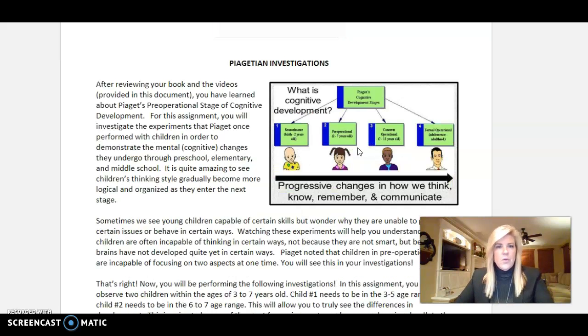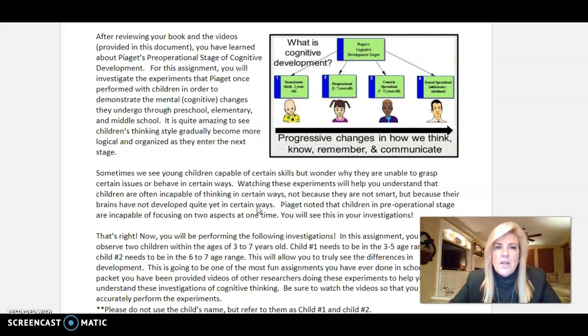So after reviewing the books and videos which are provided within this document, you're going to learn about Piaget's pre-operational stage of cognitive development. That's a mouthful, isn't it? Pre-operational stage of cognitive development.